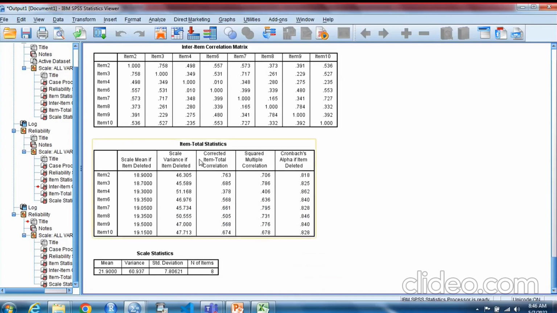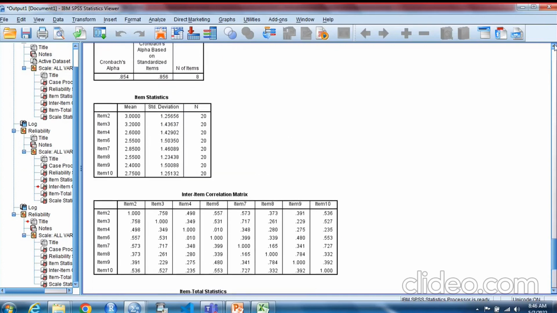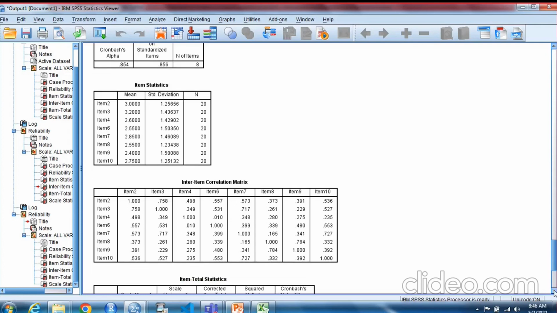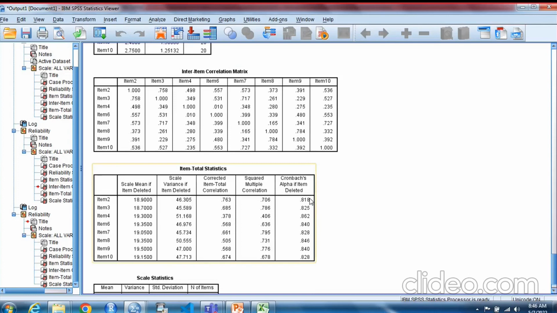Then we have the item total statistics, and see. It is very consistent. Cronbach alpha, look at the last column. Cronbach alpha if item deleted is fairly consistent. Even if item number 2 is deleted, it will be 0.818. The current Cronbach alpha is 0.854. That means it is going to decrease. And if you remove any of these questions or items, it will be less than 0.854. So you can't remove any other questions because the Cronbach alpha will reduce from 0.854 to a lesser value if you take out any of the questions. So the final analysis that we come to is that item number 1 and item number 5 should be changed and replaced as per the SPSS analysis using Cronbach alpha.